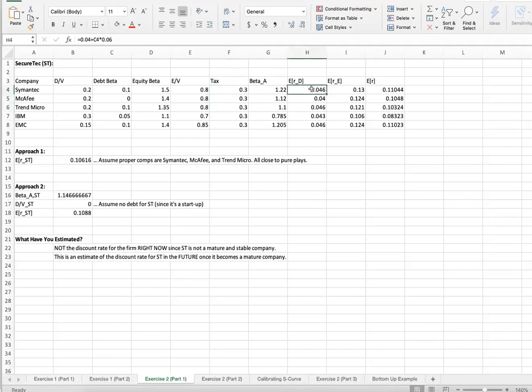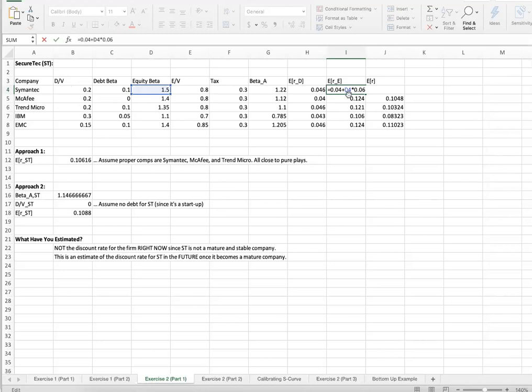So step one, we get the cost of debt for each company, right? It's just CAPM. So 4%, the riskless rate, plus beta of debt times market premium. So 4.6% for Symantec, 4% because there's a 0 beta of debt for McAfee, and beta of debt of 0.1 for Trend Micro, which also gives us 4.6%. Then we get the cost of equity for Symantec, right? We just take the 4%. Notice we use the 4% riskless rate and the 6% market premium for every single security that we're doing this calculation for. So for both the debt and the equity across every company, right?